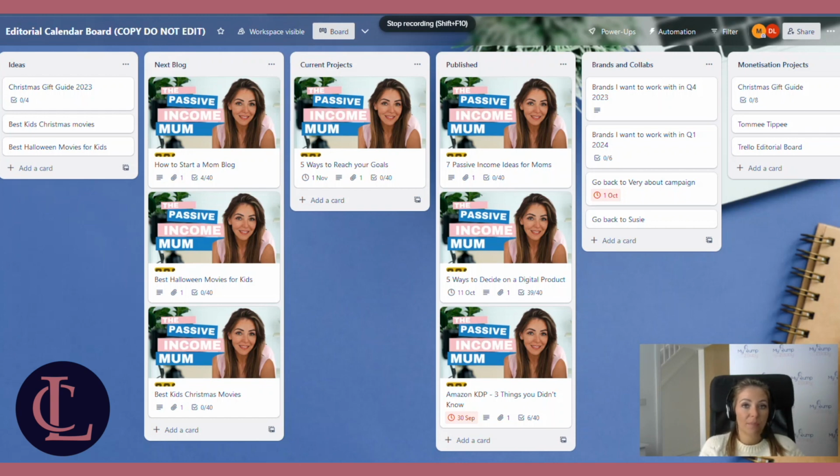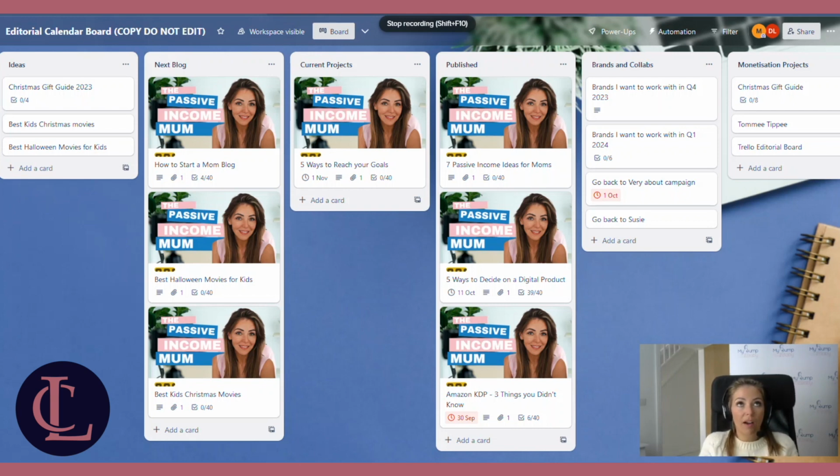So when I first became a blogger, I would have ideas in the shower, ideas everywhere. I just see ideas of potential blogs that I could create, podcasts, all of that side of things. I've always been the same. So I would need somewhere to put my ideas. And for the first couple of years, I made the mistake of having pieces of paper dotted around. I'd be like, oh, I need to make a note of that idea. I want to make a note of that idea. My notepad on my phone was full of ideas.